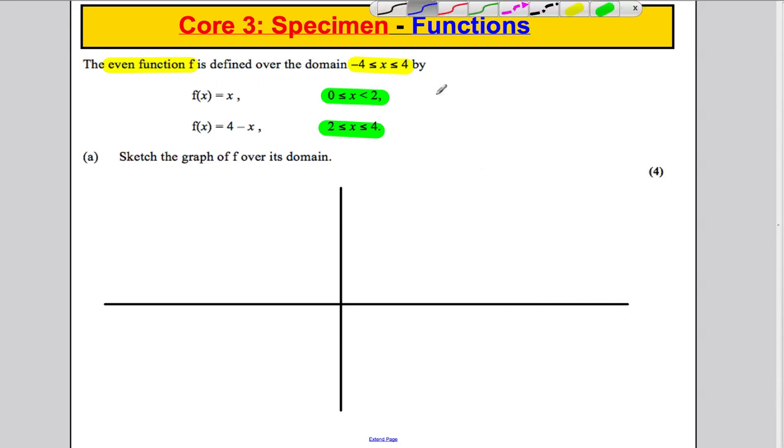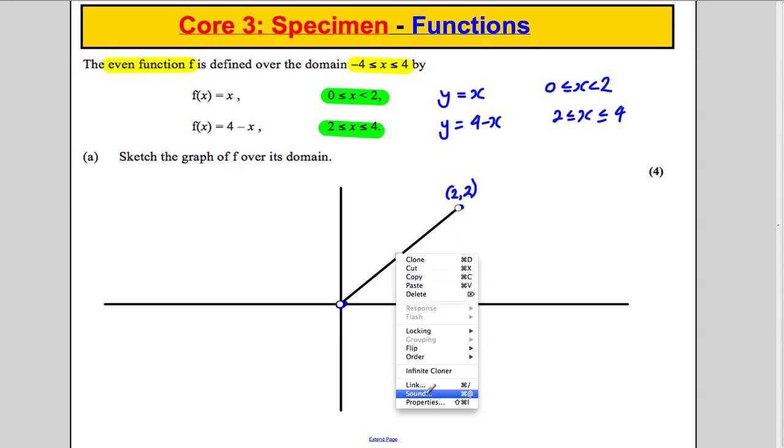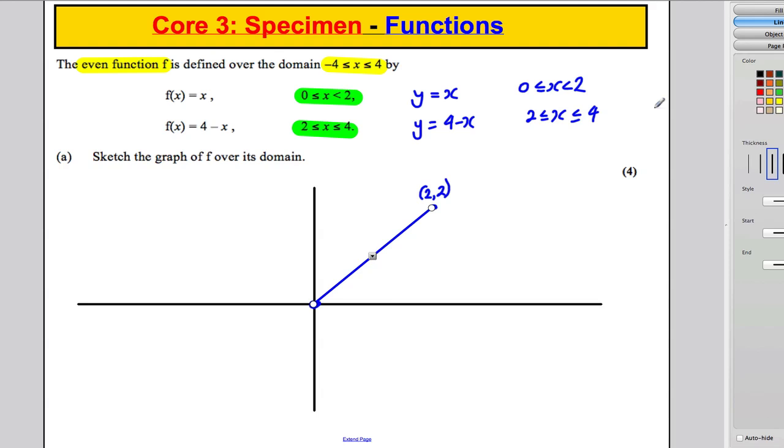I prefer using y's here. We know the graph is y equals x for 0 less than x less than 2, and the graph is y is 4 subtract x for 2 less than or equal to x less than or equal to 4. At 0, it goes through 0, 0. At 2, it doesn't quite get to 2, but it's the graph y is equal to x. It gets to the point 2, 2. So this point here would be 2, 2. And there would be a line, the graph y equals x, between those 2 points. I might even just draw it blue to make it absolutely clear what's going on.